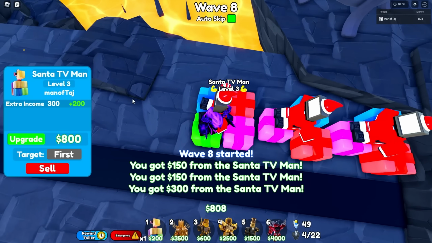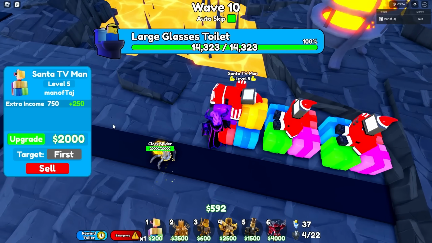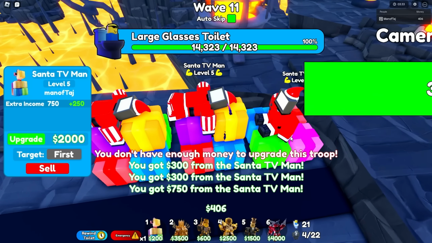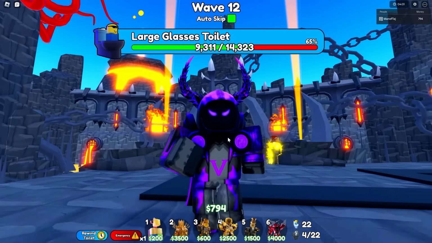Speaking of which, let's get our level 3 ones to level 4, and now let's get the level 2 ones to level 3. Now we can get the level 4 one to level 5, and the level 3 one to level 5 as well. And now that we have all of our farms as level 5, I think I'll either just see you guys once we upgrade our Chief Clockman, or once we're already maxed out with our Santas. So yeah, see you guys then.